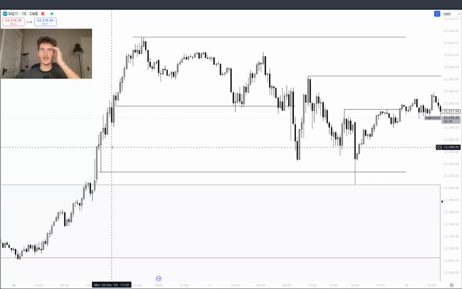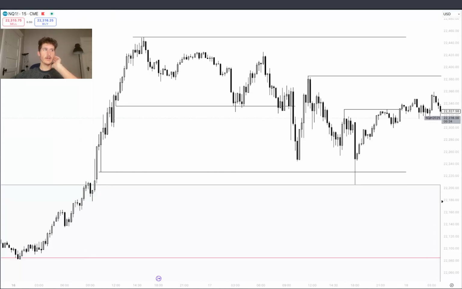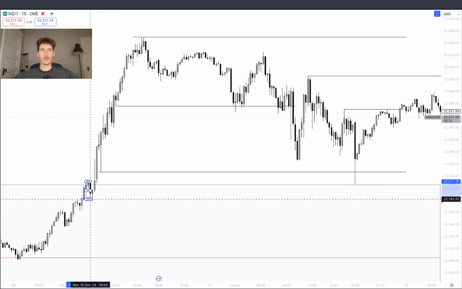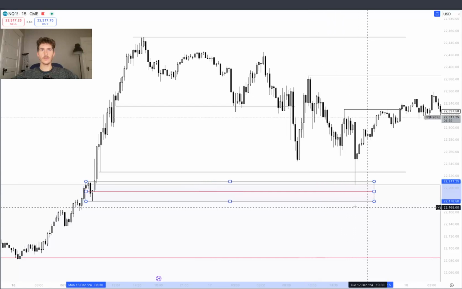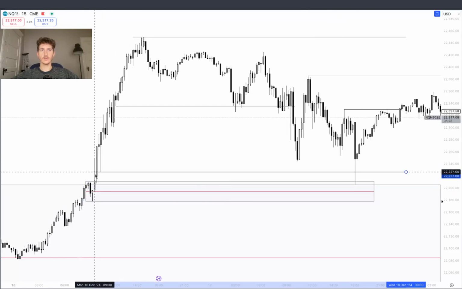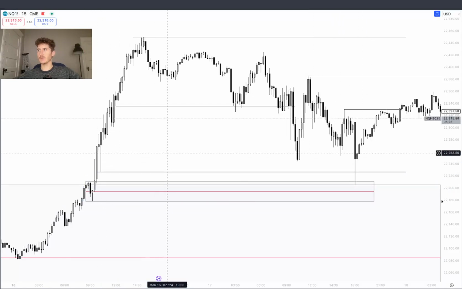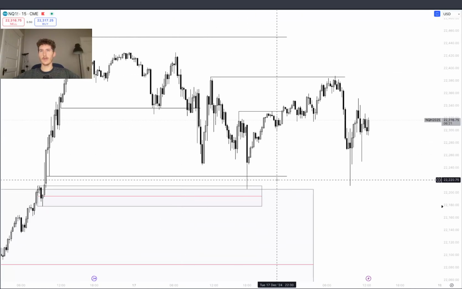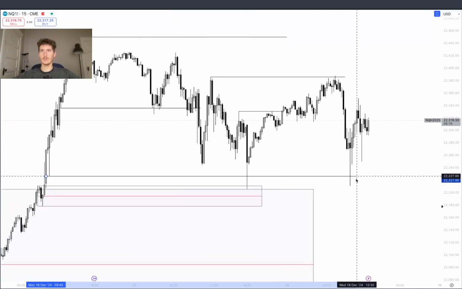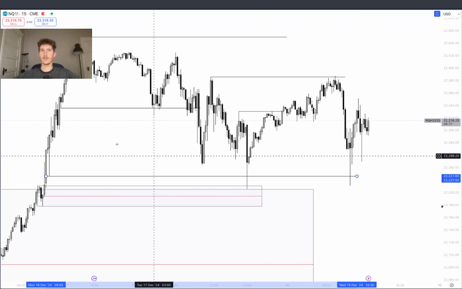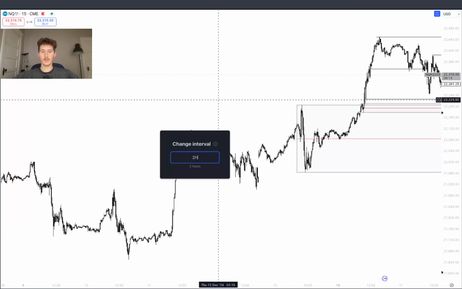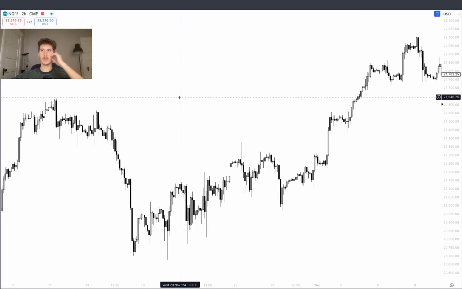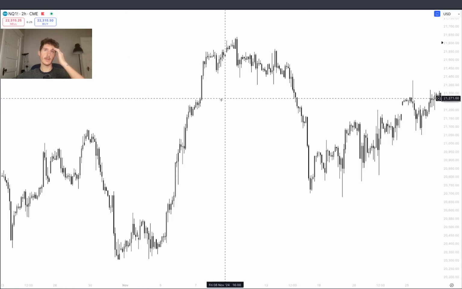So you're going to be looking and seeing, all right, we've got one point that is structural here, and then we've got another point that is not structural here. So one is likely to give out and one is likely to hold up, right? We actually come and pass through this line 2 times before continuing up. Let me show a couple other candlestick examples so that it's clear as day for everybody.